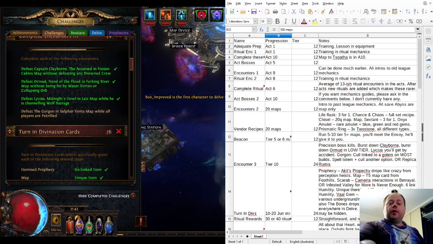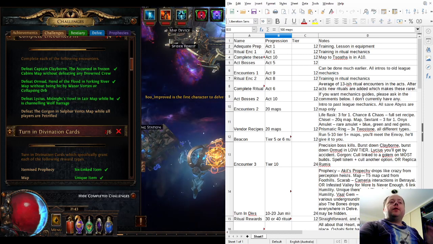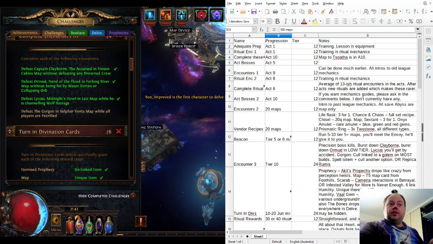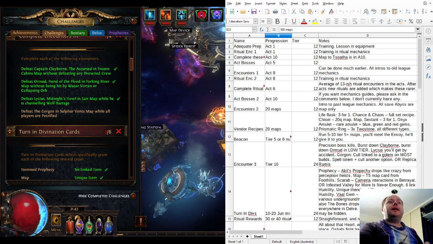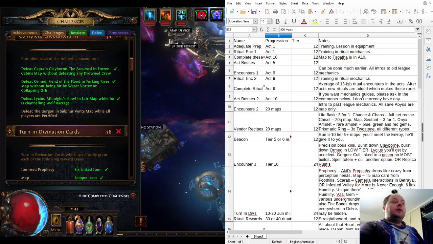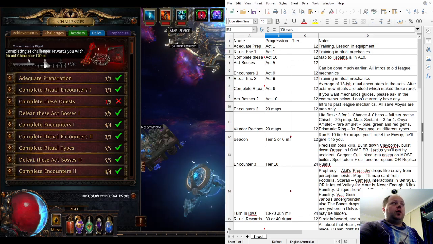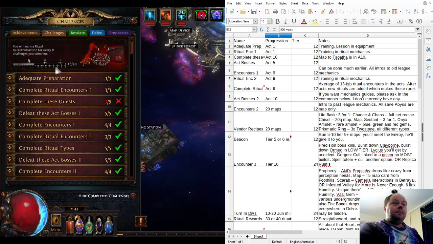This is the second in a three-part series in which I'm going to look at the challenges in the Ritual League. Where the first video covered the 15 challenges that I consider to be the easiest in this league, this video is going to cover the middle 11. So if you do all of these, you'll have 26 challenges, which is more than enough to get yourself the Ritual character effect. If you're going to want to go for the 36 for the Ritualist Hideout, you're going to need to look at the third video in the series as well.